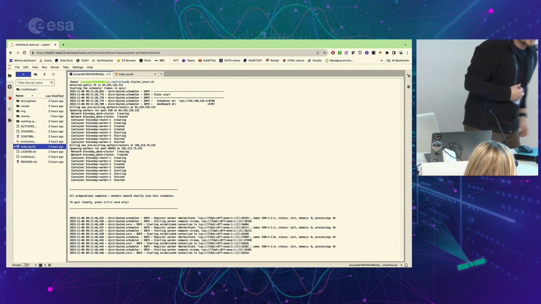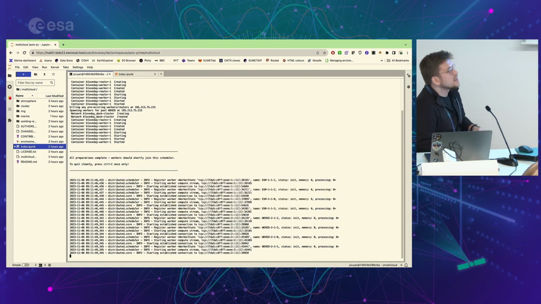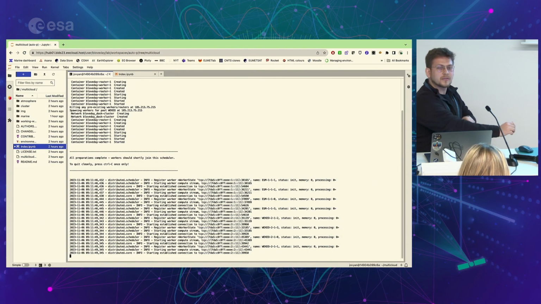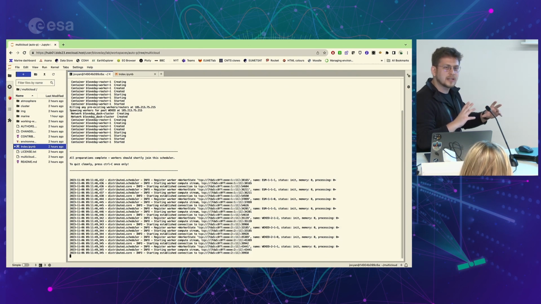I mentioned in my slides that we are hiding a lot of complexity, and this is a lot of complexity behind, if you want to see it. And this is basically what it does. It recognizes your username and the credentials in order to create these key pairs to allow you access to the VPNs in between. And it basically then initiates the cluster. In your local hub, it will initiate a scheduler for you, a task scheduler, and in the remote cloud nodes, let's say, it will initiate the worker nodes.